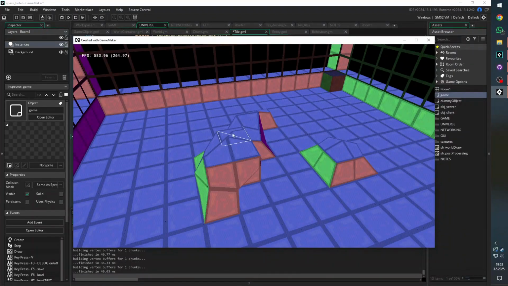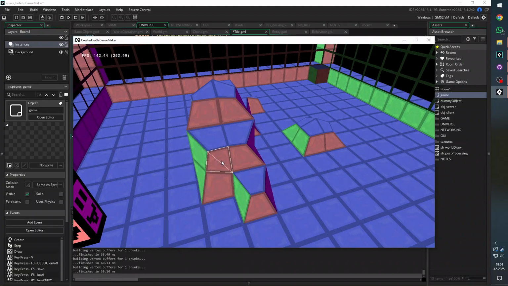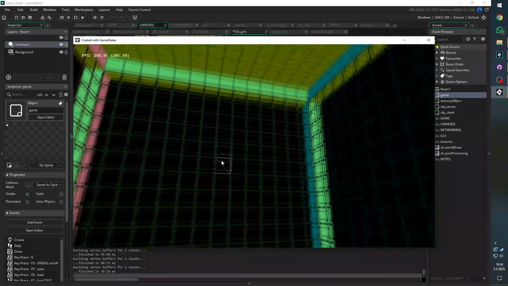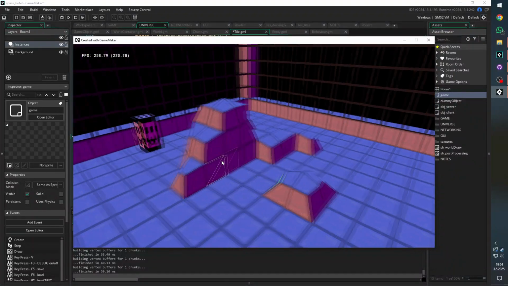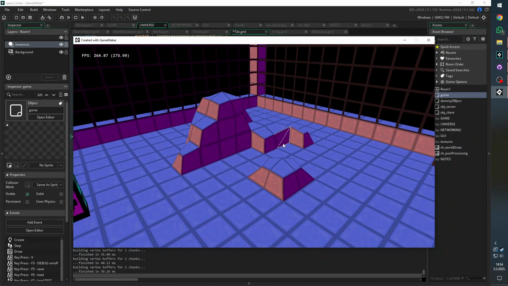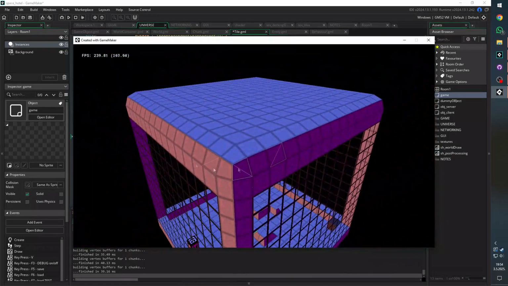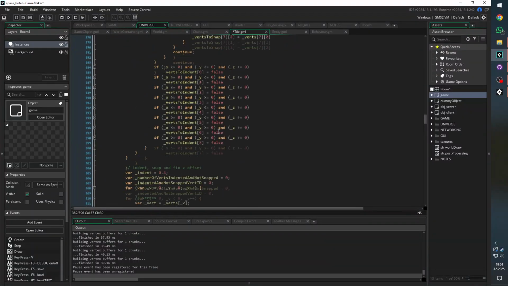It takes me around 40 milliseconds to generate the vertex buffer for the whole chunk, but we can bring this quite a bit down by storing data about vertices in the tiles themselves. Right now, whenever I need to regenerate the chunk, I regenerate all the tiles and do all of this logic.